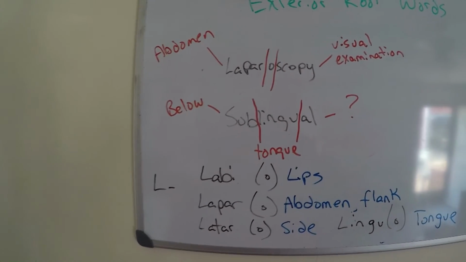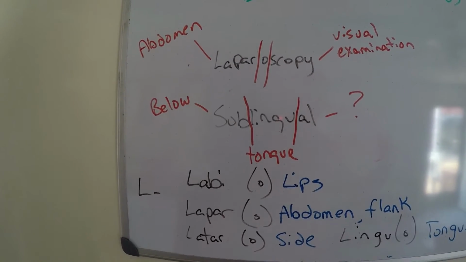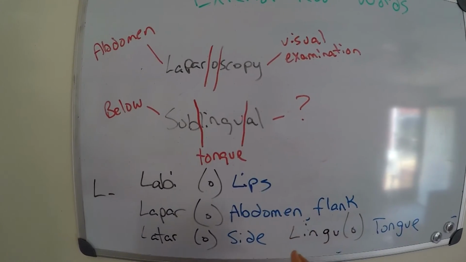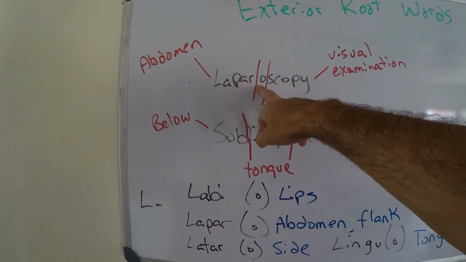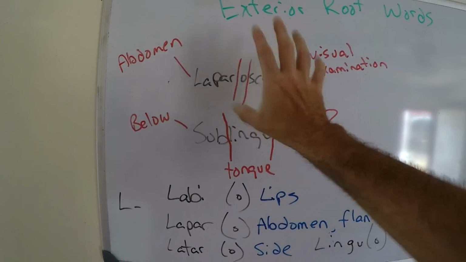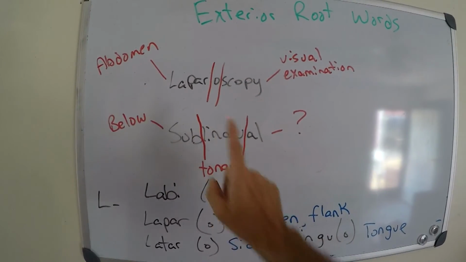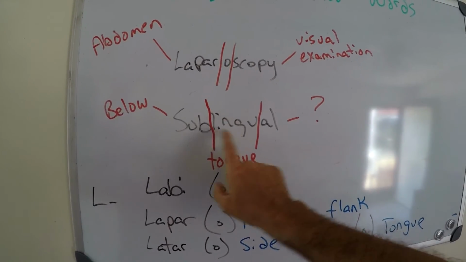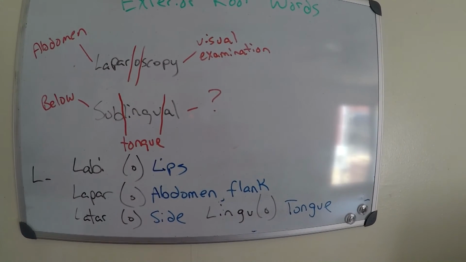And I'm not going to explain it, because you need to watch future videos. This is too much for us right now, but I wanted to put it in to let you know that we're not always going to be easy peasy seeing A, E, I, O, and U, and sometimes Y, whatever. You know, the combining vowels. It's not going to always be this simple. We will get into this later. This is nothing to worry about. But guess what? If you memorize your root words, you'll know that's tongue, okay? And we know that's below the tongue. All right, so pause the video if you need to, and then we're going to talk about one more thing.